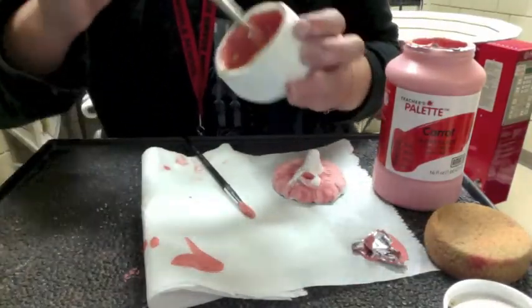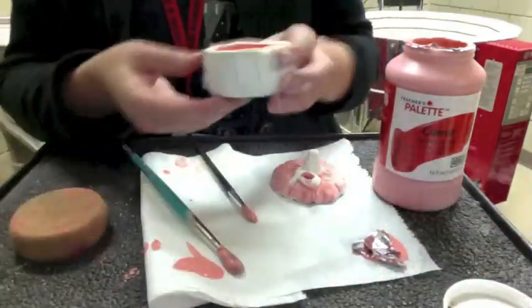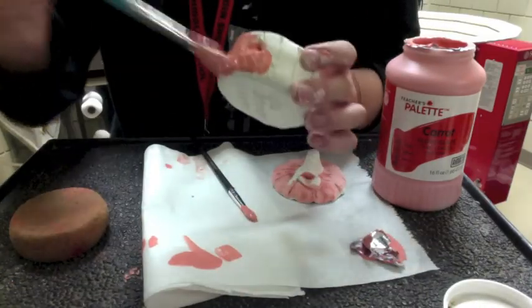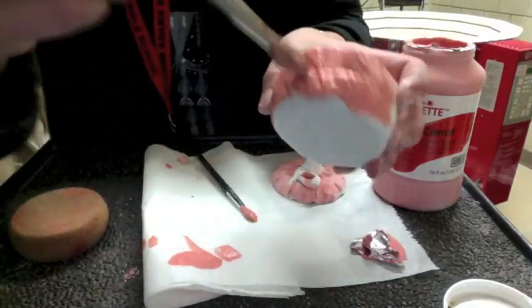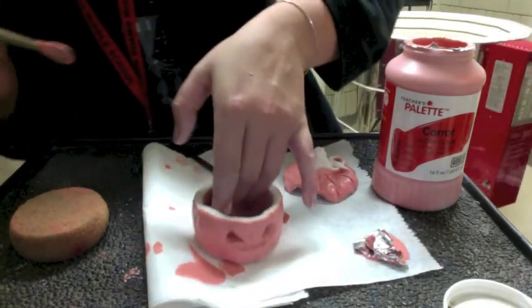Glazing the inside is what we want. I'm not going to glaze the rim of the box, though, because the lid is going to rest on top. The reason I don't do this is because if I put it into the kiln, my lid might get stuck on the bottom of my box. So I leave the rim of the box with no glaze — I just leave it blank.